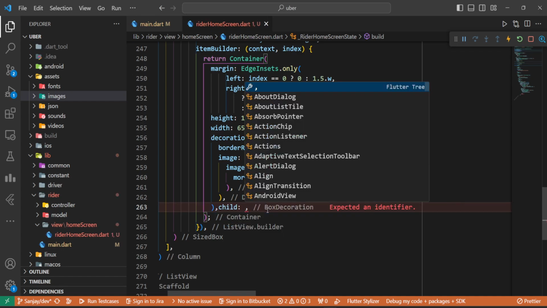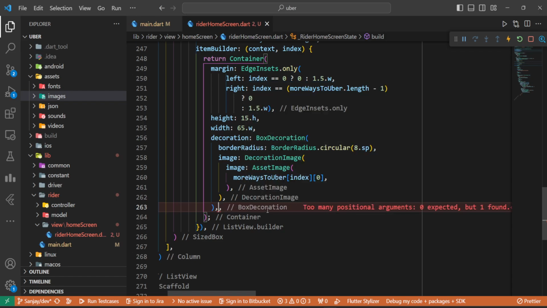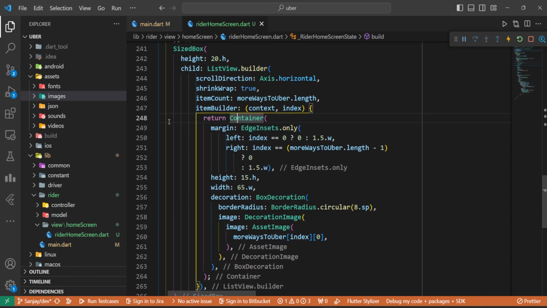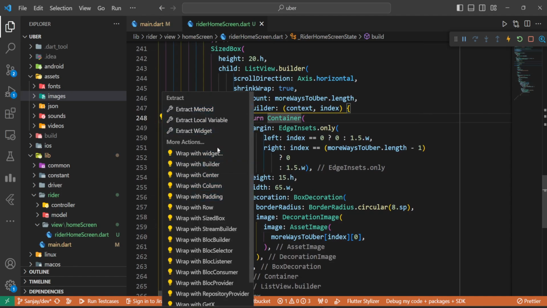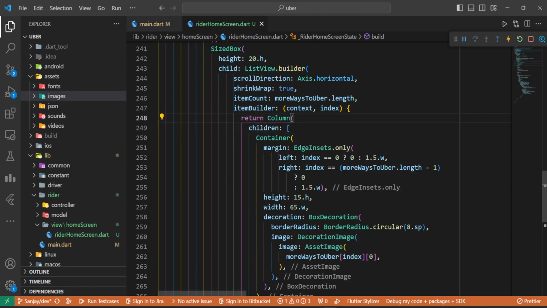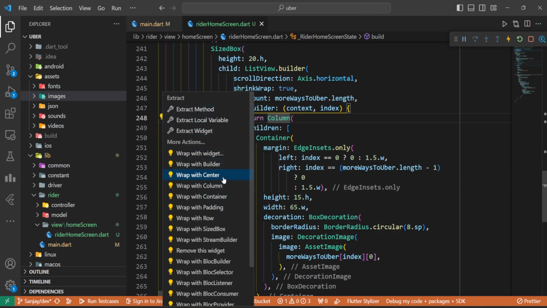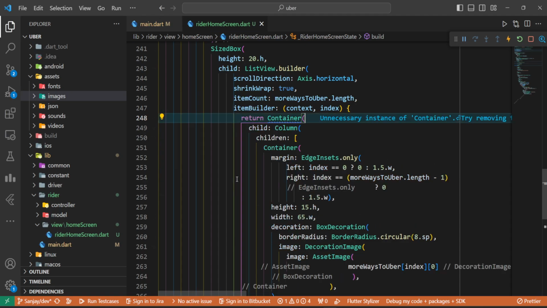We will go with child. Sorry, here we have something that we missed. We did need to wrap this container inside a column, and that inside a container.